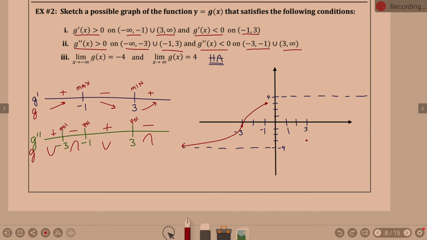What kind of concavity am I doing? It's concave up. So if it's concave up, something like that. In other words, this point at -1 ends up being a hard point or a cusp or a sharp point. So it doesn't really have to flow. No, not necessarily. And when you've got concavity changing the way it did there, from concave down to concave up at a max, it can't really flow. Not like what you want it to.